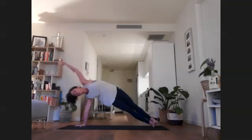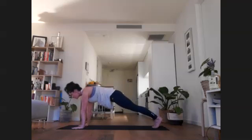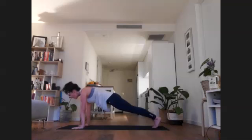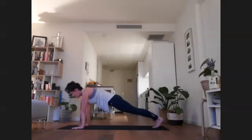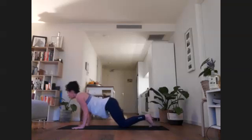Lift the hips, reach the left arm all the way overhead, reach. And then slowly, left hand down, whole plank, feet together. Maybe lower the knees if you need to. Otherwise, we're pressing the earth away from us, lengthening top of head to heel. And then shift forward, knees down. We want to keep the bottom sticking up.